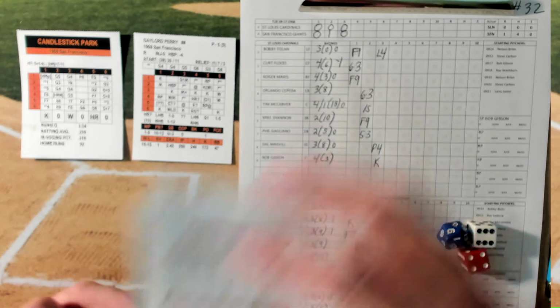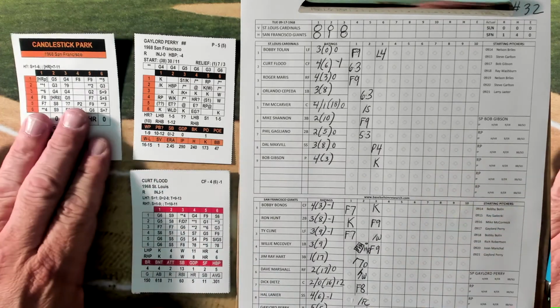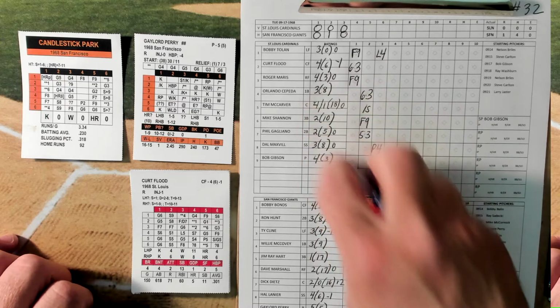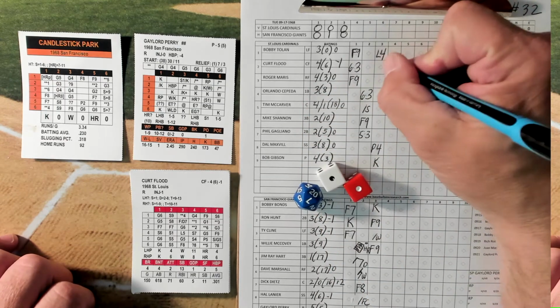Curt Flood. Get that in focus here. Roger Maris and Cepeda will be up against Gaylord Perry in the top of the fourth. 3-1 righty. K chance 14 does not K. Hitter's card 1-1, ground out to short.